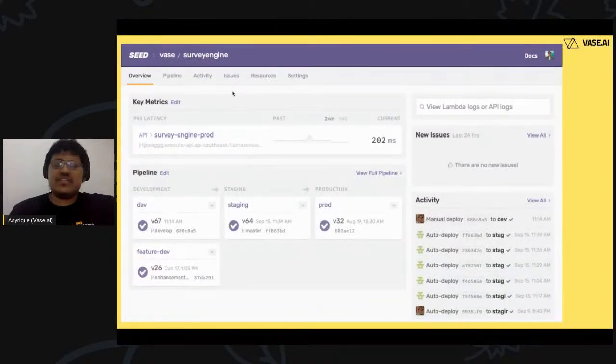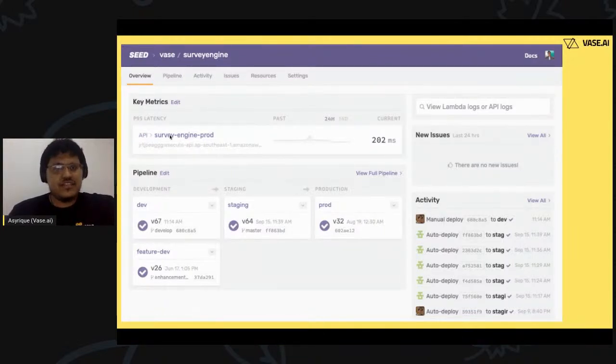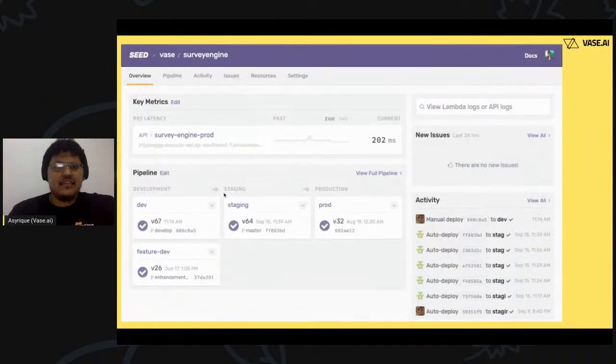That's when we searched around and we found Seed, which I highly recommend. The website is seed.run, and they basically provide a CI platform for the serverless framework. Here you can see the server engine project, which is the project I showed just now with this $1 cost. It's got a really nice UI, and it also gives us a way to pipeline our deployments. It's all really great, and I highly recommend it. The serverless framework themselves also have a CI platform right now, but there are some key limitations that made us stick with Seed.